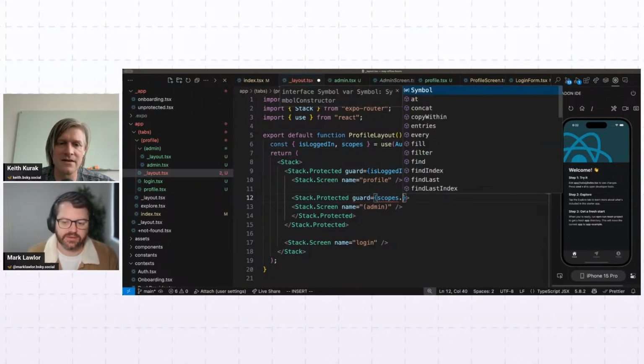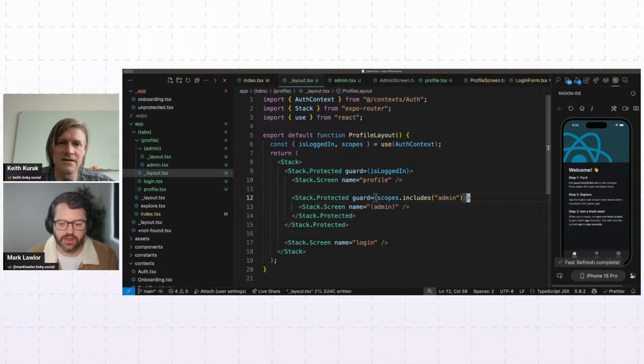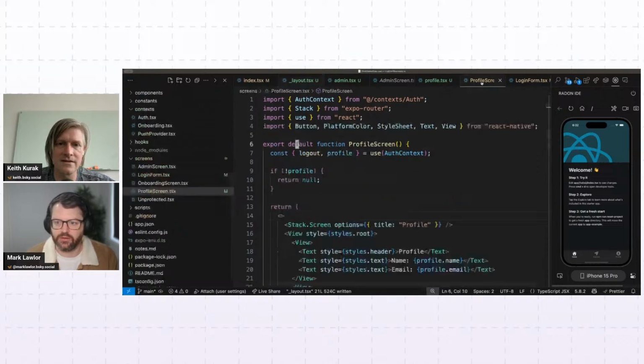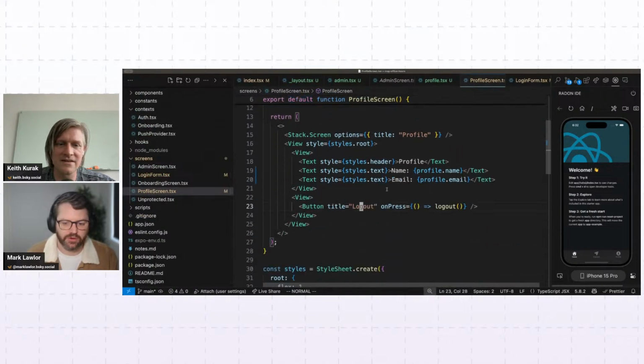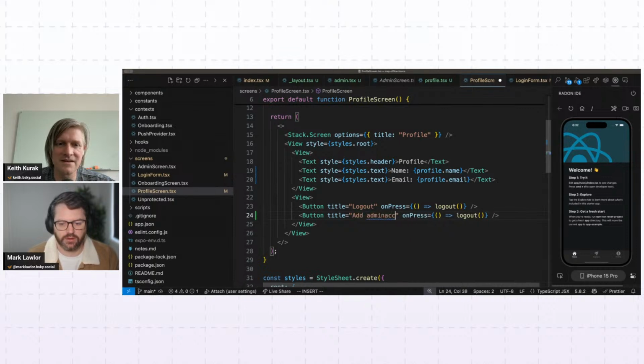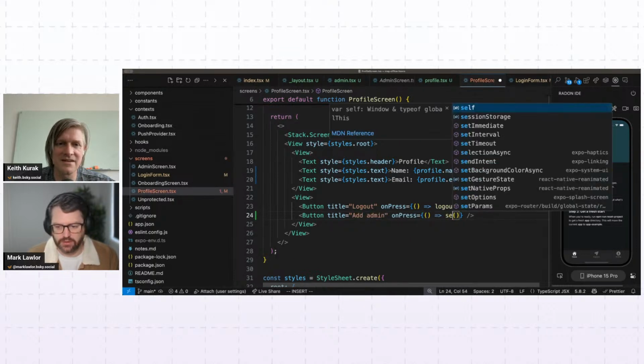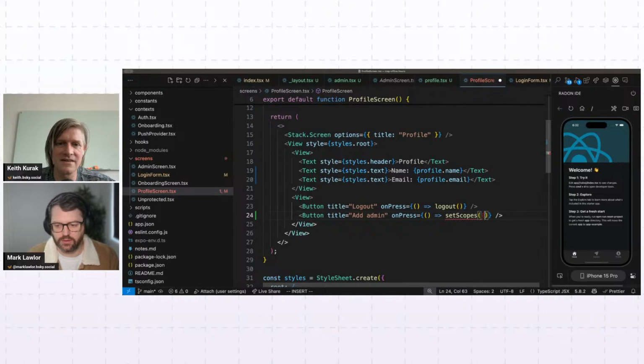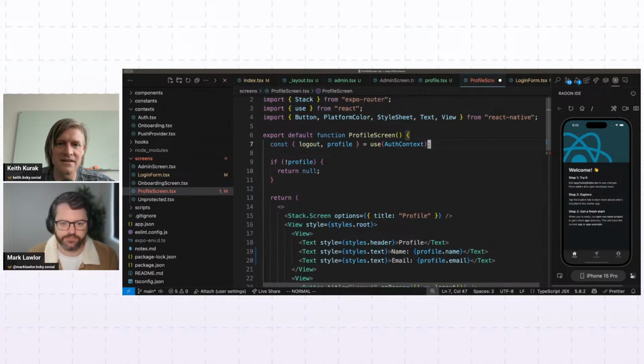I'm going to say if the scope slot includes admin, then you can also access the admin screen. And what we might do now is update our profile screen to add in our admin permission.